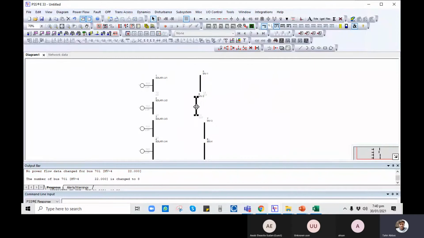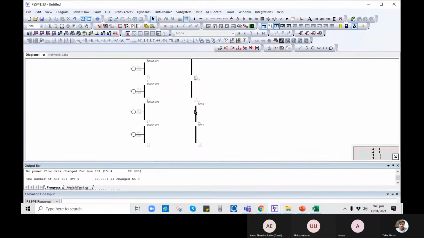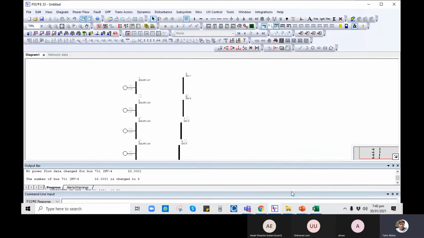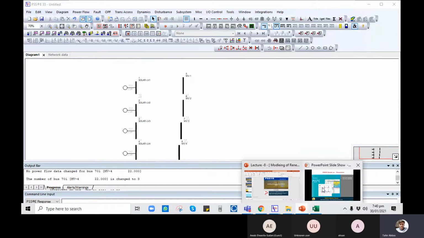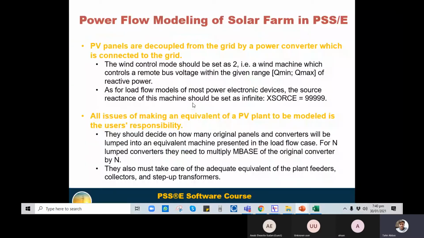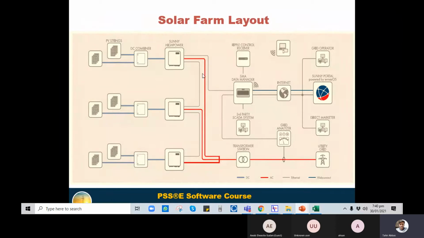Now here you can see there are different buses available, because remember, physically there is no bus like this. As you have also seen inside the diagram, there is no MV bus available up to this bus. These are only nodes, so only one MV bus is available.